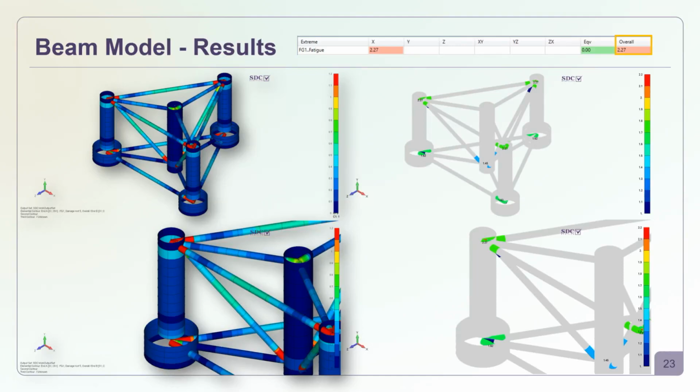Already in these beginning stages, you can decide whether you want to model some connections in more detail, or keep them as they are. The total maximum utilization factor is 2.27 in this case.